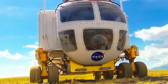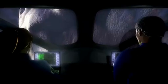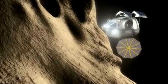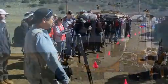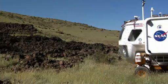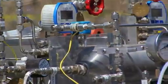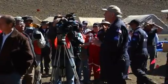Not only do the analog field tests help NASA refine the strategy and technologies needed for human space exploration, but they engage the public by allowing them to participate, collaborate, and share in the excitement of exploration. The immersive environment created at the analog field sites allows citizen explorers and citizen scientists to work with robotic systems, astronauts, and scientists during analog exploration missions. These hands-on opportunities in science, technology, engineering, and mathematics — or STEM activities — provided by the analog field tests inspire students and engage the public.